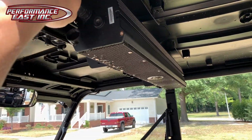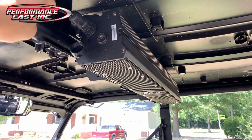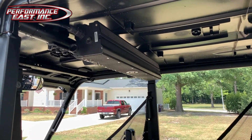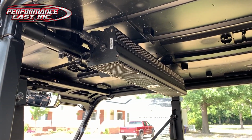So usually what I would do when I was done playing around with this is I would unbolt this and store it away, and pull out that cannon plug, so that way you're not having any power draw. The instructions say that it's not required to do, but it was a good idea to do. So that's just something that I did.